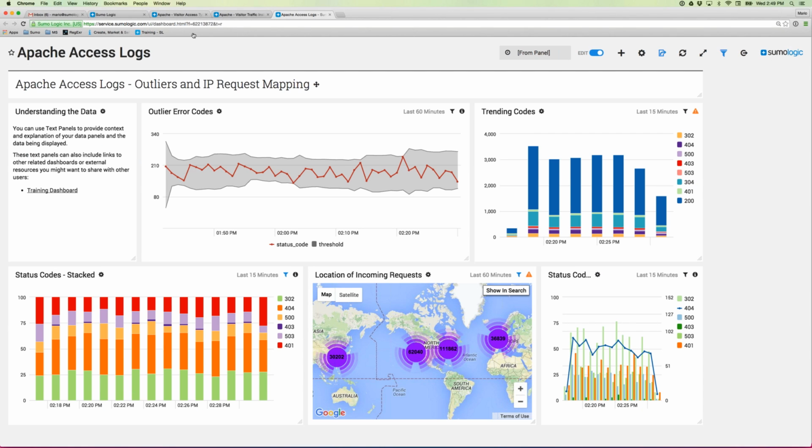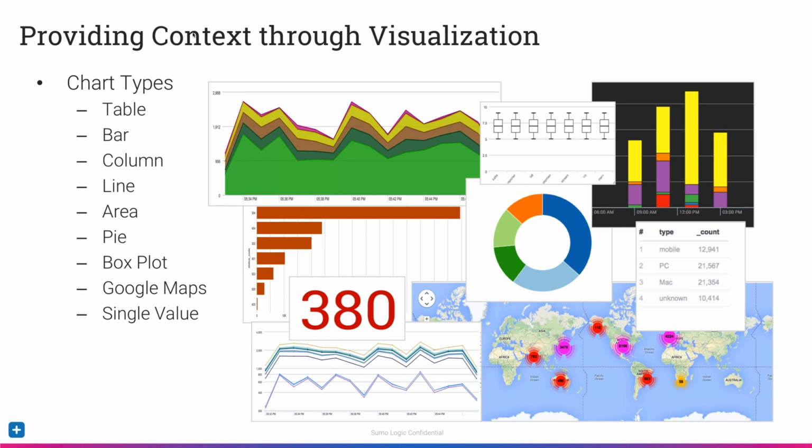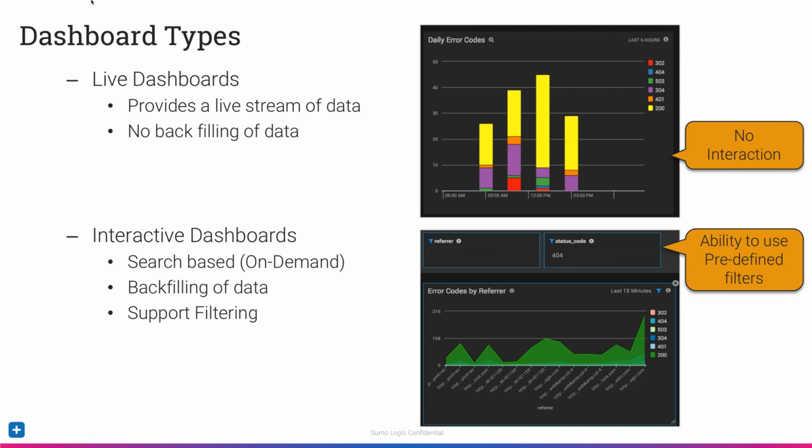Okay, so that's the 30,000 foot view as far as what dashboards are and how they can be used. This gives you a good visual cue in terms of the different chart types that we have available, and a few more should be coming in the near future, but at least you can start with these basic ones. And I'm going to try to sample a few of these and create some of those as we go through it. But like I said before, we have two types of dashboards: live dashboards and interactive dashboards. However, don't be surprised if in the next couple of months these two merge and we really only have one type of dashboard.